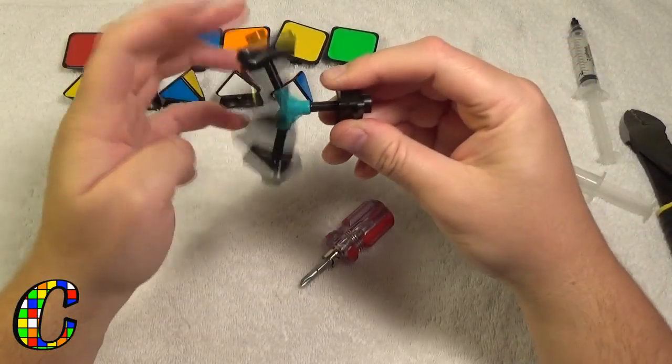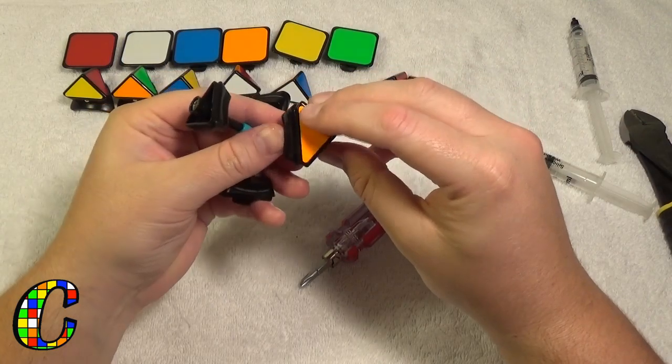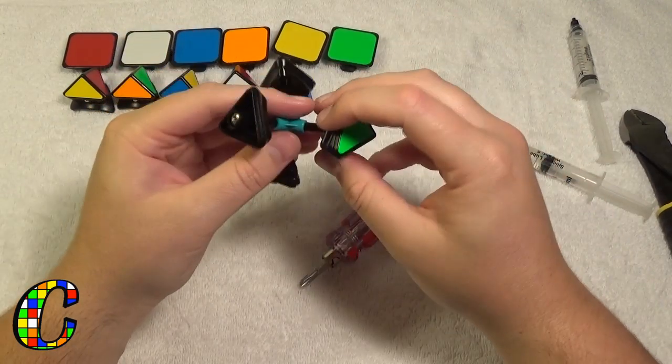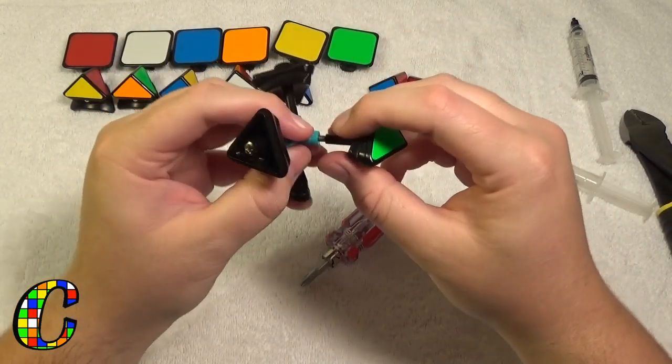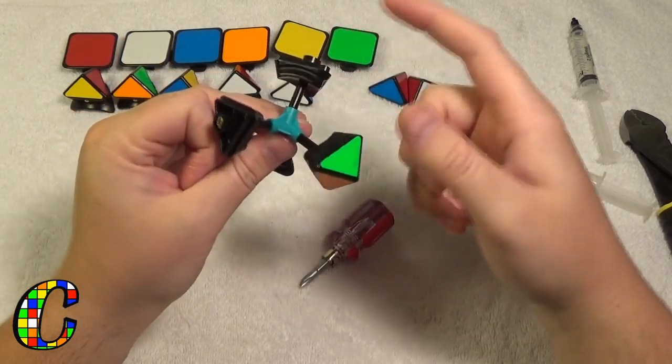Now after you've lubed the piece, just to keep it straight in your head, I go ahead and put a center cap back on it. Just because I don't really like the method of tying it up anymore, I still get them confused. So just throw a center cap on the ones that you've already done, and then move on to the next ones.